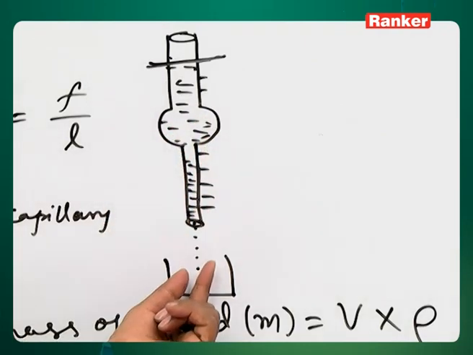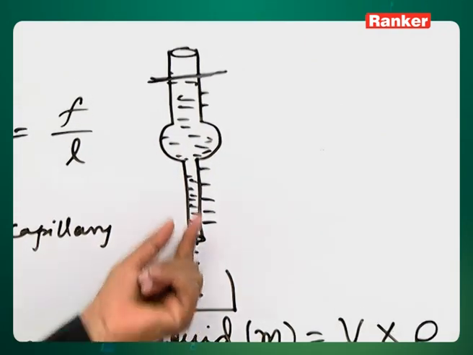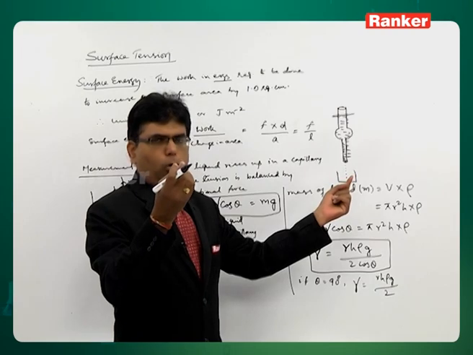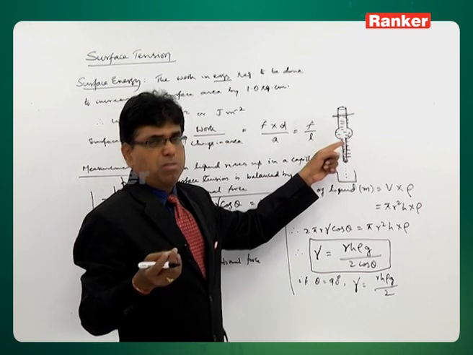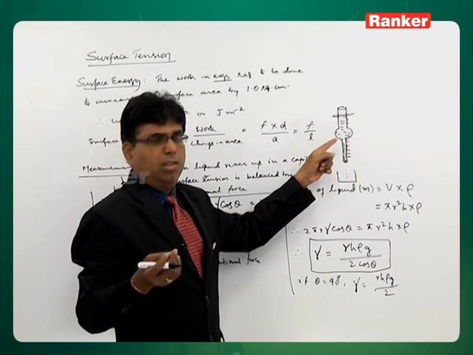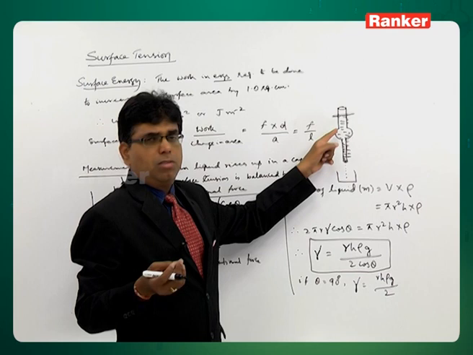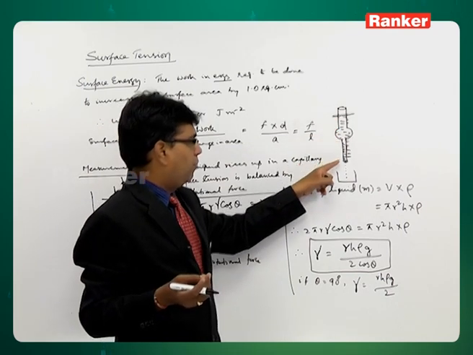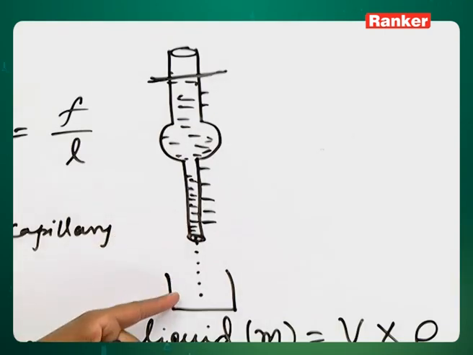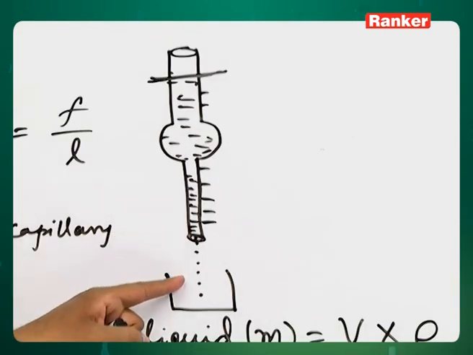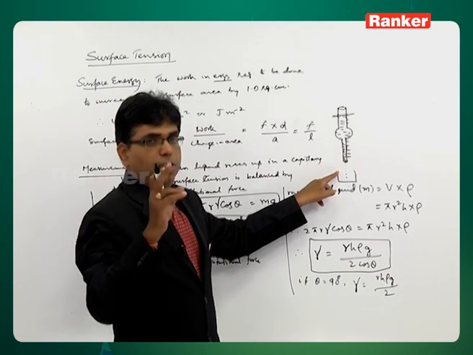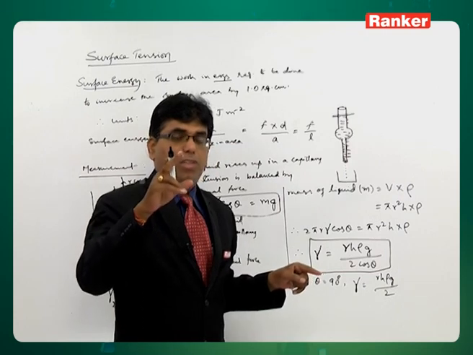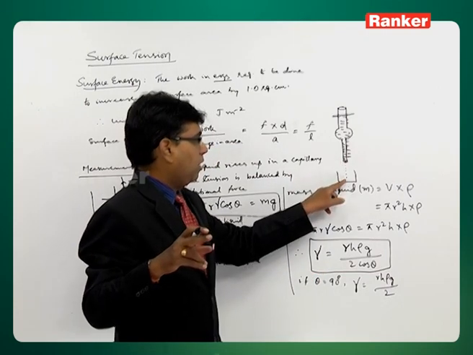How many drops per unit time, say in 1 minute or 5 minutes or 10 minutes, how many drops of water are collected through this particular hole? Then the same stalagmometer is completely dried, and another liquid whose surface tension is to be determined is filled in it. Then the number of drops of the other liquid collected in unit time is measured, within the same time, whether 5 minutes or 10 minutes, and we see how many drops are collected.